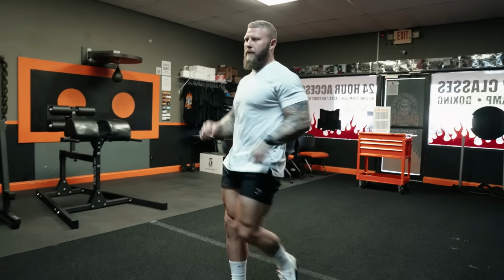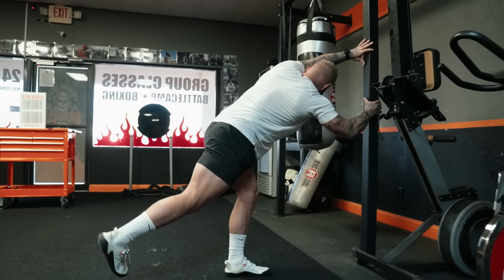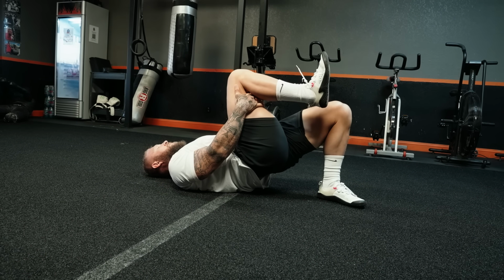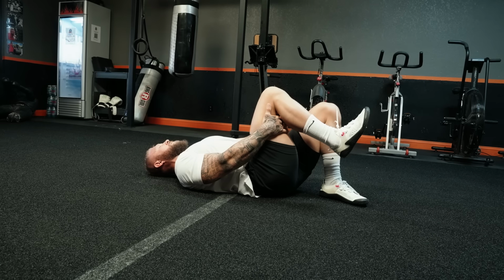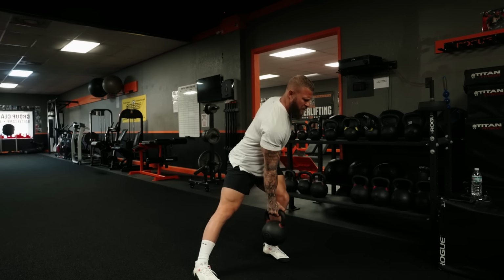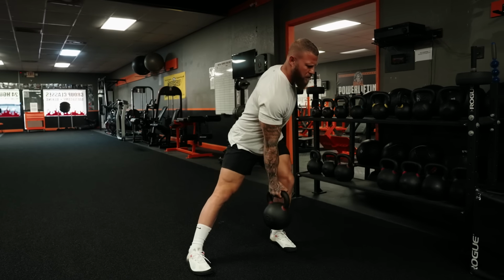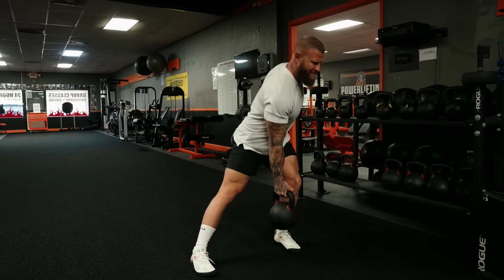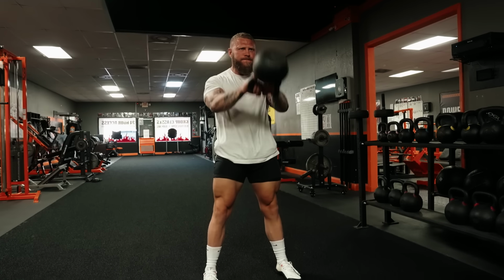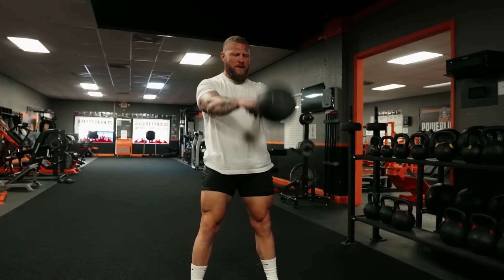After that, went into the hips, did some hip circles, and then also some hip airplanes to get internal external rotation. Working our way into the glute bridge, single leg glute bridge to get hip extension, get some glute activation. Then from there, went to kettlebell hip shifts, working into the glute medius and the oblique and adductors. So just firing up the hips, firing up the adductors, working a hinge pattern in that same sequence. Then right from there, kettlebell swings. I don't spend a whole lot of time on this. Every one of these is just gonna be one set through so that I can get right into the work.